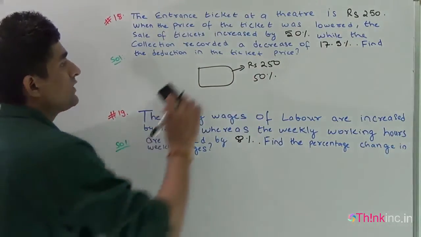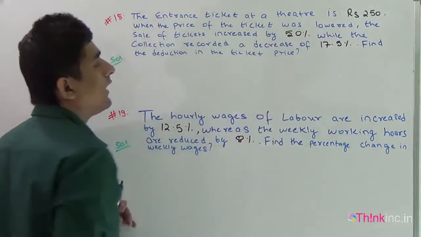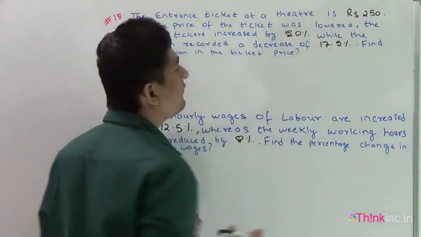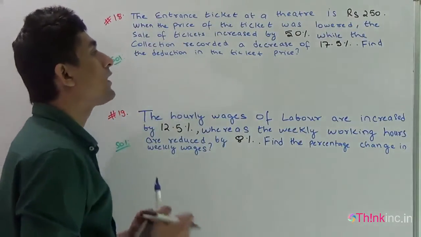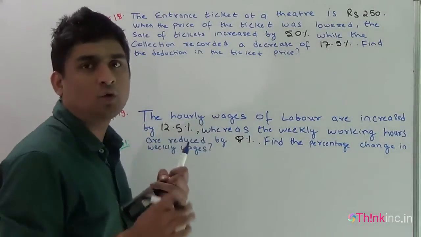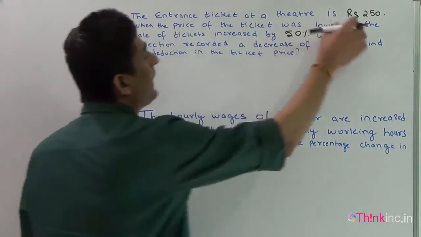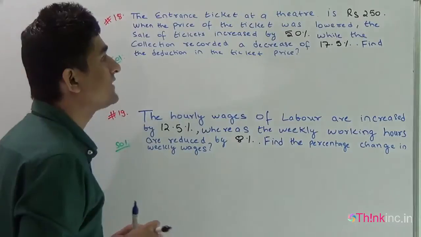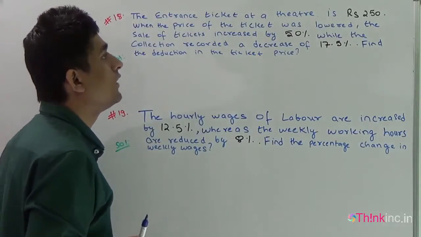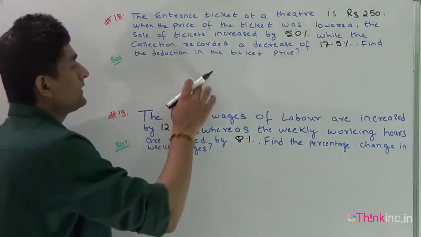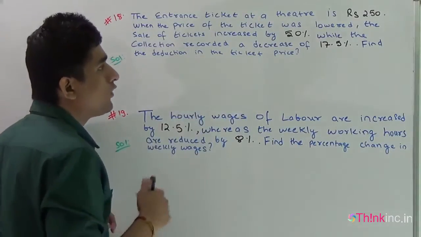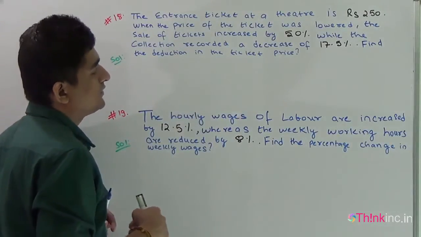So let's solve this question with simple general value substitution. In this question a fixed value is given, even then we can make general value substitution, because the number of tickets sold is totally independent of the price of a ticket. In such cases we can make general value substitution. So this is one of the cases where even though a fixed value is given, we are using general value substitution.